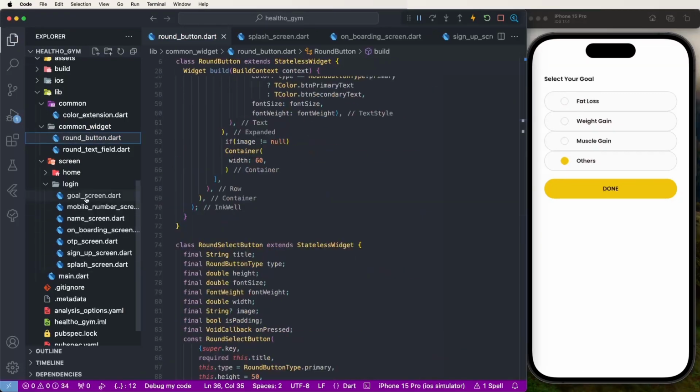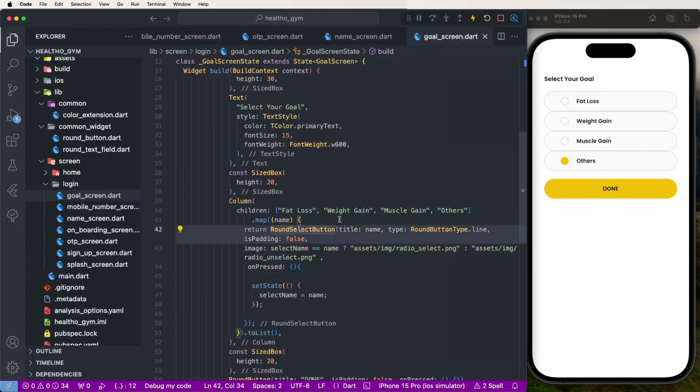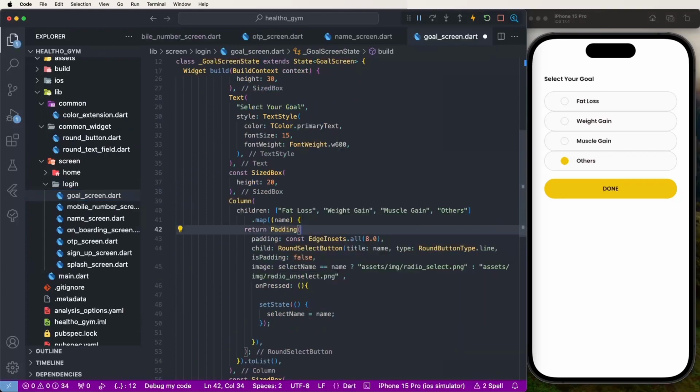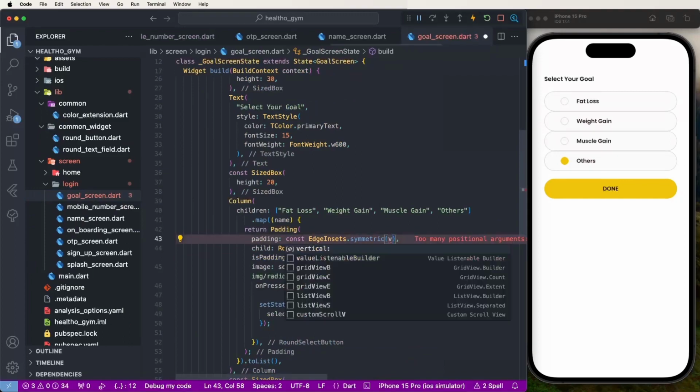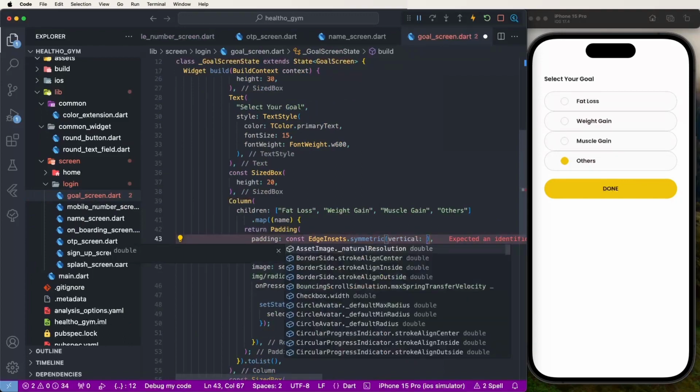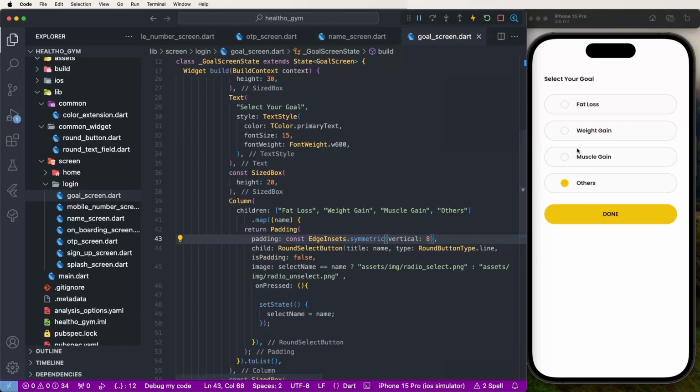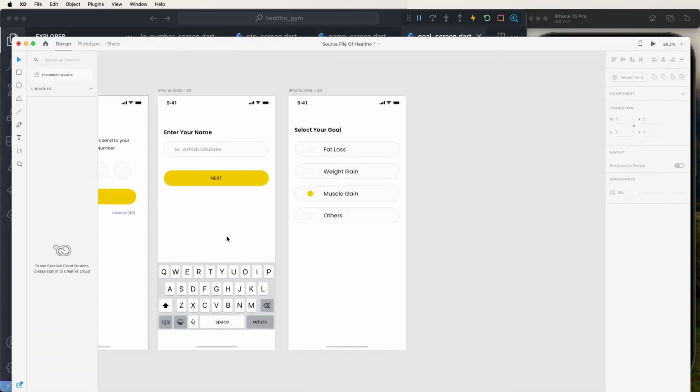Go inside the full screen and set the padding, set symmetric vertical, and give the width as 8. Now the UI looks like our XD file, but we need to put the done button.